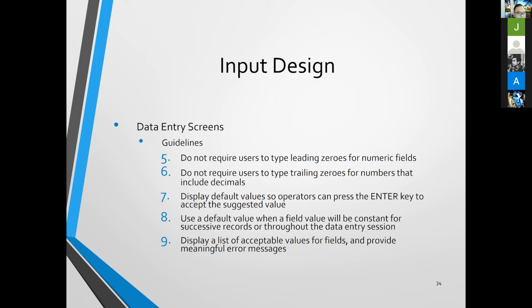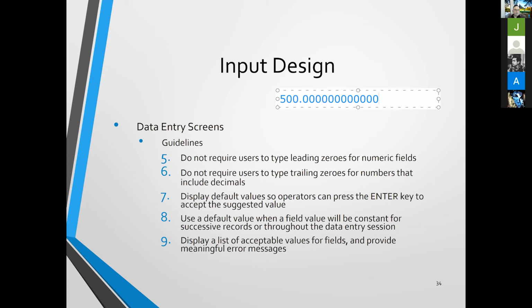And if your system would like to add leading zeros, you may add them by the system automatically, not by the users. Otherwise, the user may get confused because they don't know how many leading zeros they have to enter. The next one, do not require users to type trailing zeros for numbers that include decimals, similar to the previous one.